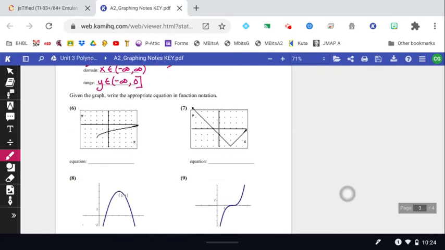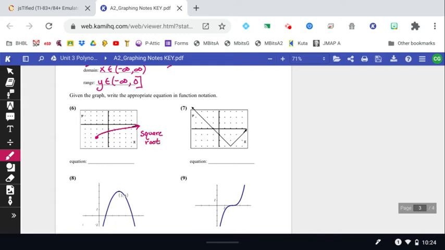All right, so number 6. Now we need to figure out what graph this is and figure out how to write this equation. So what I want to do is I first want to look at, okay, what is that point and what kind of graph is this? All right, so we know that this is a square root.